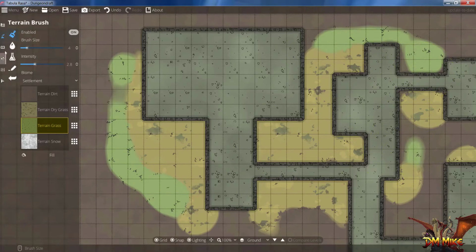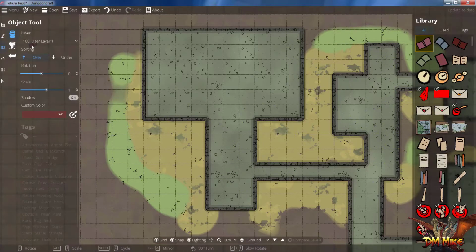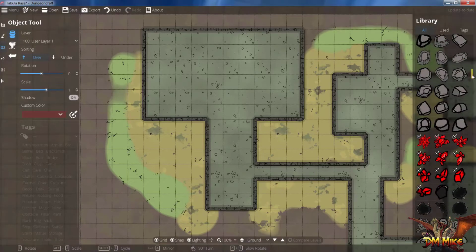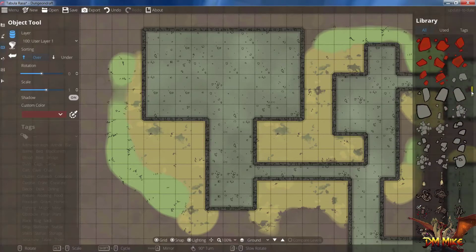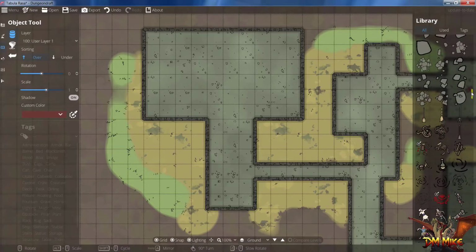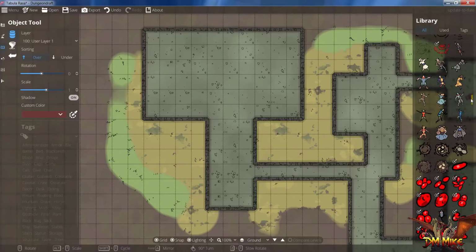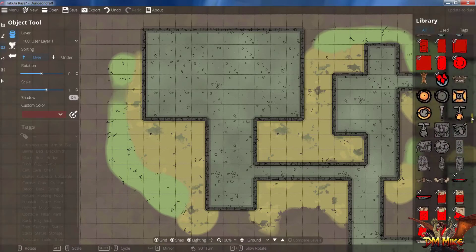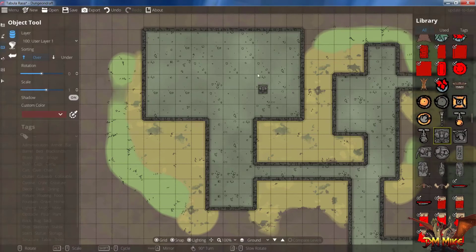And then, of course, there are object tools, and here are all your props, right? They're still working on it. Again, early access, but there's all kinds of stuff in here. Admittedly, I think some of the illustrations are lacking some detail. They're a little fuzzy when you start to scale them up. Some of these feel like they're maybe drawn a little too fast. I don't know, that's just an observation. But here are some statues, and I can turn these statues around. There we go. Put them in there. So you can see you can do things pretty quickly.